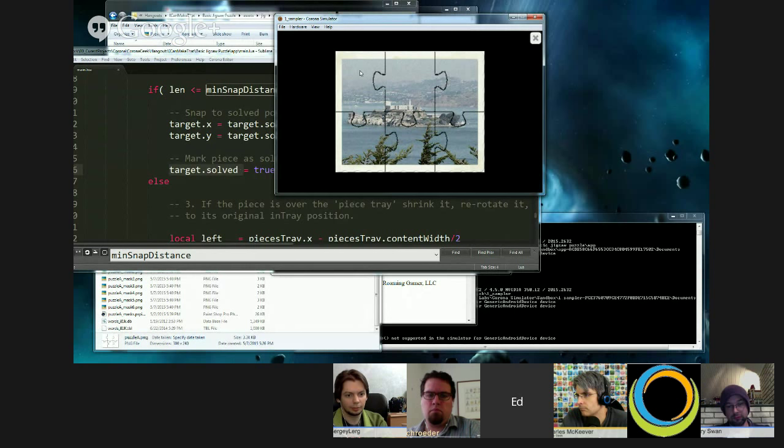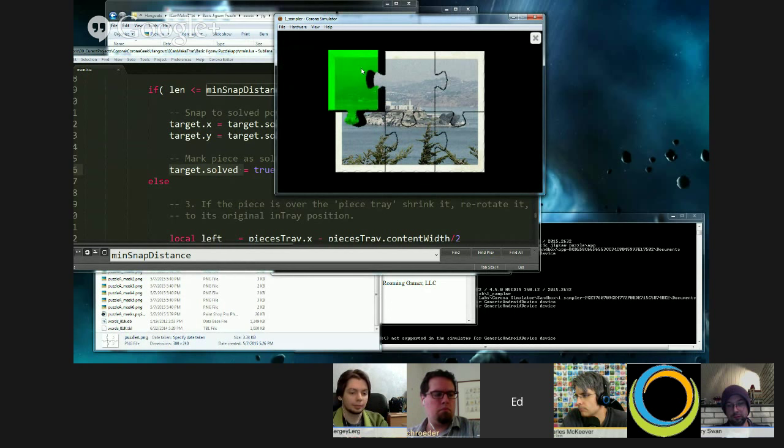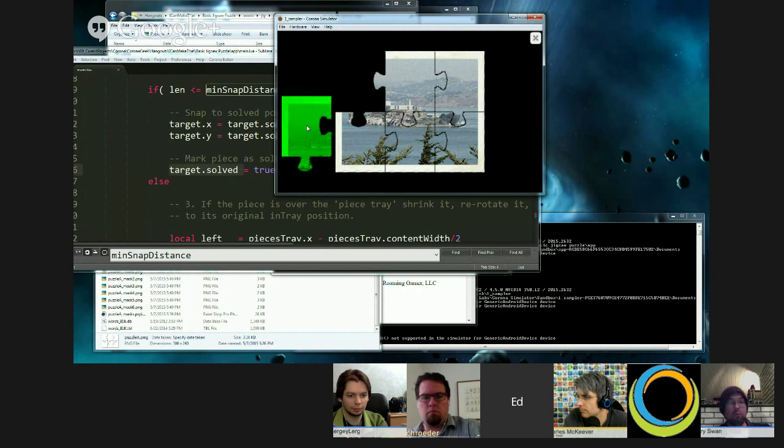Then, if you want to break the puzzle apart and put them in a tray or put them somewhere, what you need to do is say, okay, I got a 6 puzzle piece. Well, basically, I'm going to move this thing by the offset of 1/3 of the width, off from the center, and 1/3 up, off from the center. So it's a little bit of math. But just calculate a position that's here, and then position it by that.